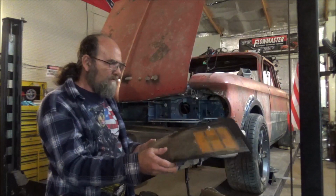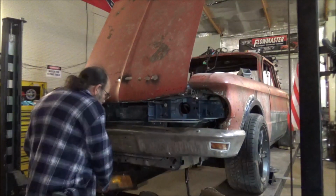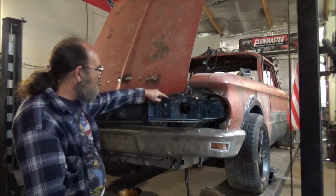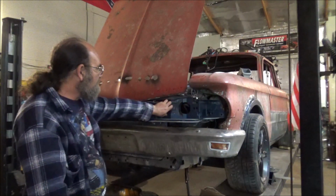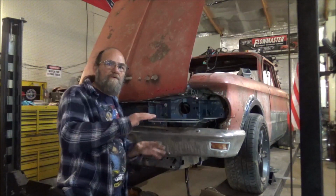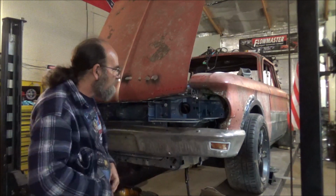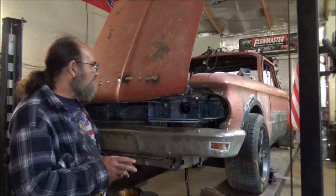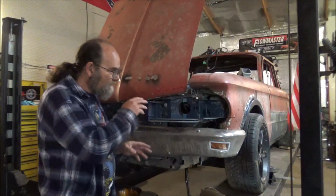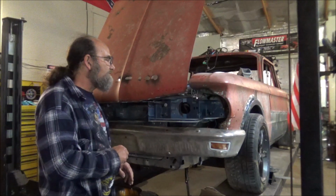There's several advantages here. For one, everything will hook up. We don't have to buy nothing else. That's a big plus. For two, we have this header panel here that originally came off the Mustang. So when it's bolted up to the frame of the car, we know that the headlights are going to be straight, level, and all that business. So that right there is a big plus for me. And the third biggest thing, this is going to be totally off the hook as far as custom goes on this front end. And that is the biggest thing that interests me about doing it this way.